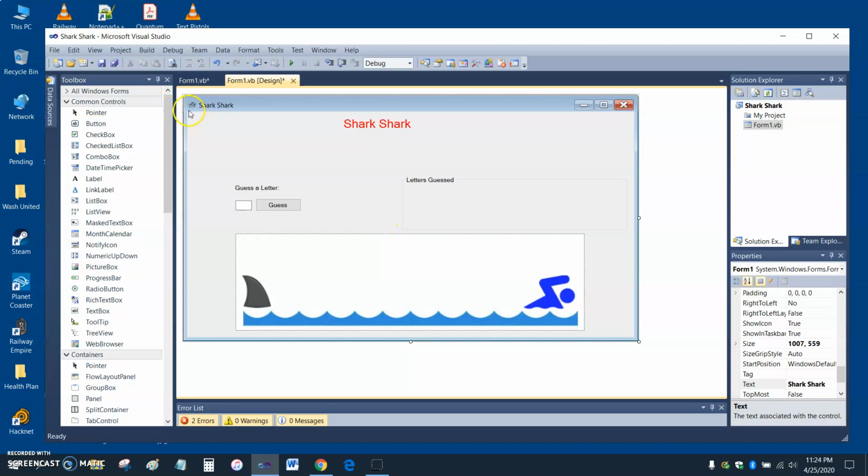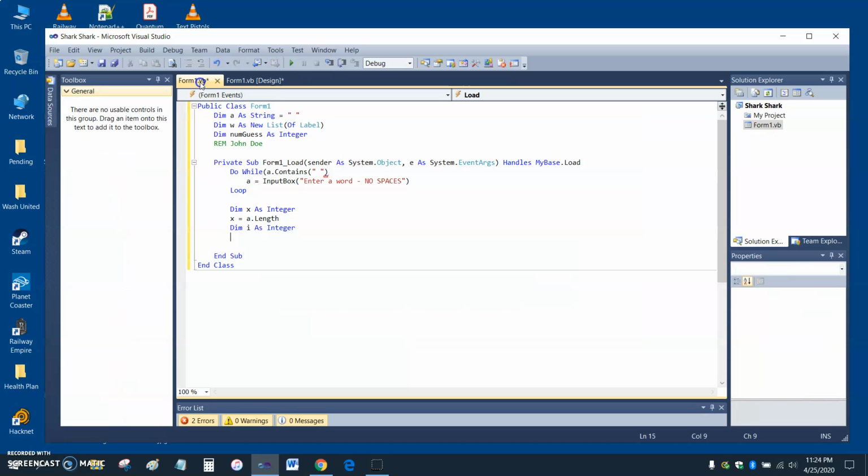Well, 0, 0 for this starts up here, and as you go across, the x gets greater. As you go down, the y also gets greater, unlike in math where it gets smaller as you go down. So 0, 0 is here. So the first label's upper left-hand point is going to be about right here, maybe 50 down, 50 across. So that would be 50-50, but you'll see how we do this.